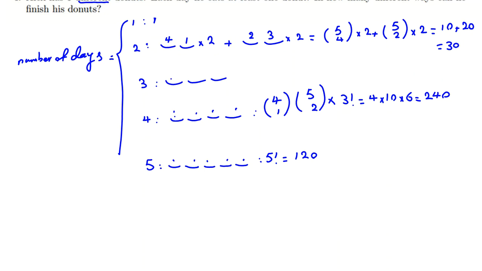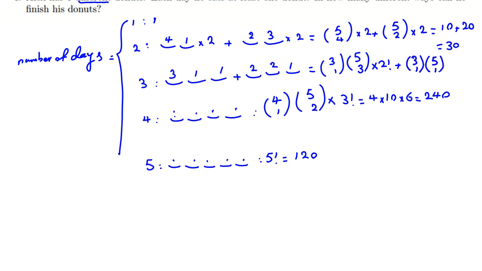And 3 donuts, 3 days. When we have 3 days, the cases are, for example, 3 donuts here, 1 donut, or 2 donuts, 2 donuts, 1. So the first one you say, okay, which day is 3 choose 1, which day he eats 3 donuts. So in that day, which 3 donuts, 5 choose 3, and the 2 other donuts, 2 factorial, plus which day we have 1 donut, 3 choose 1, and which donut, 5 choose 1, and 2 days that are left. In each day, 2 donuts. So first day that has 2 donuts, 4 choose 2.